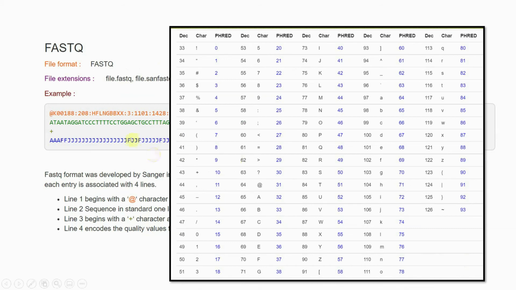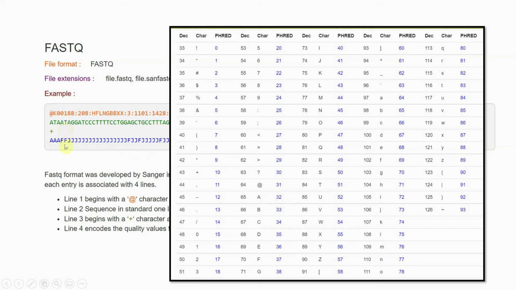So you can see here on the left hand side that below every DNA base pair, they have written these alphabets. So these alphabets have the meaning. For example, below A, they have written A. So if you can find out A here, you will see A stands for 32 Phred score, right? Which is not very good.